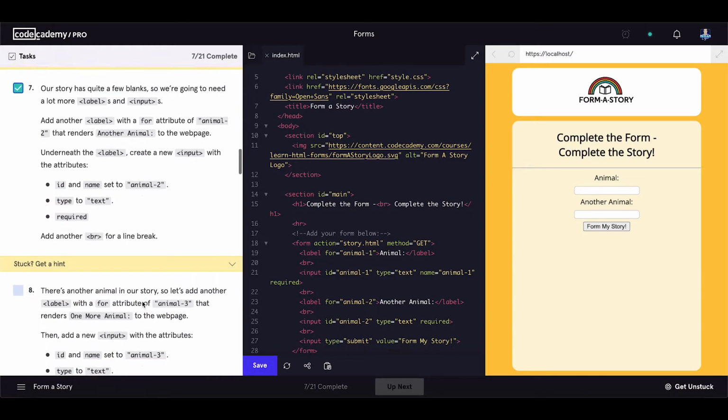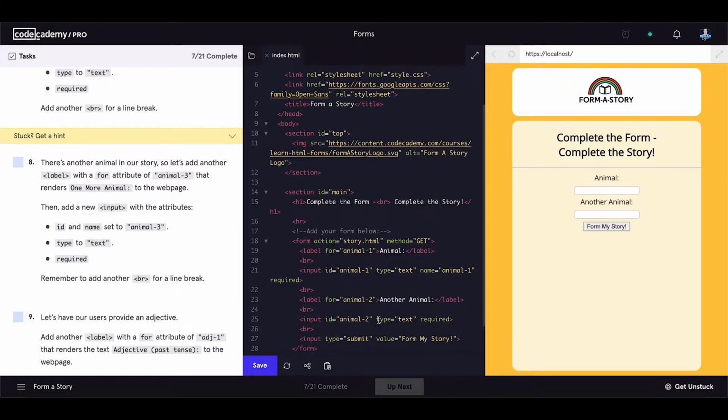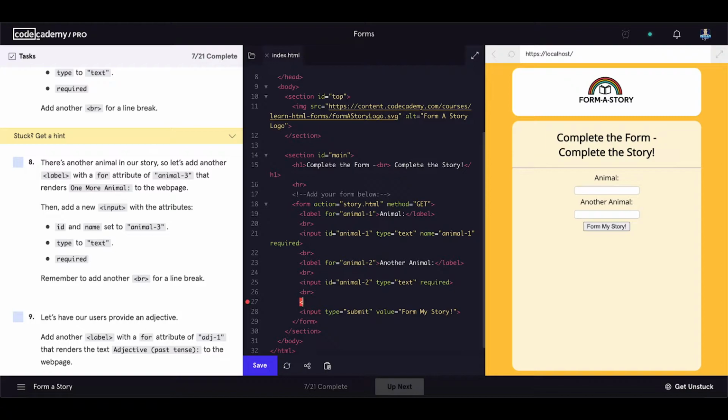Okay, this completed. There is another animal in our story, so let's add another label with a for attribute of animal-3 that renders one more animal to the web page. So we need one more label element with the for attribute set to animal-3, and the text should be one more animal.